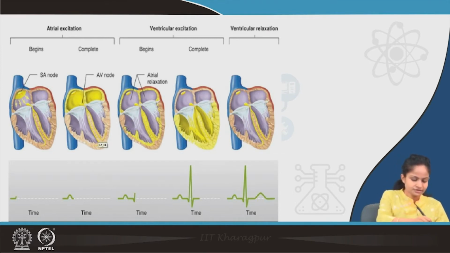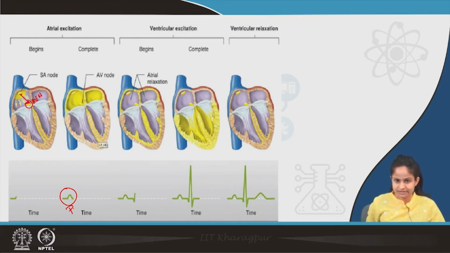Now, this is initially the atrial depolarization. Atrial depolarization means travelling of the impulse from SA node to the AV node. So, atrial depolarization will give you the P wave. After the atrial depolarization there will be contraction of the atrial musculature. So, the electrical events occurring in the atria, that is impulse conduction from SA node to AV node, give rise to your P wave.